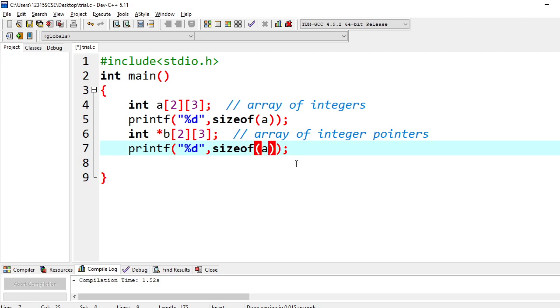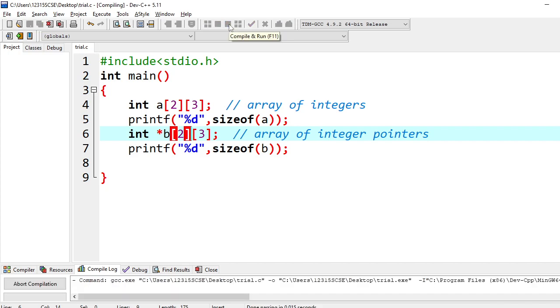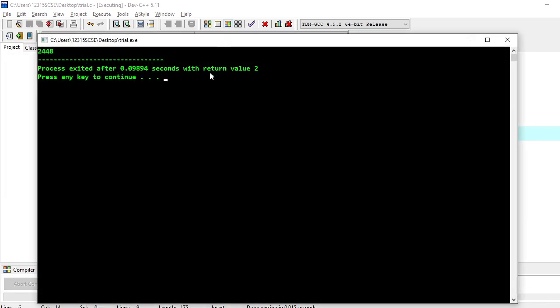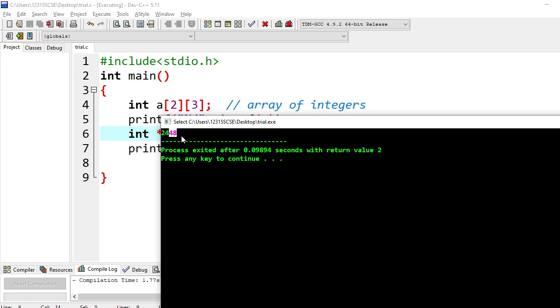We have to print B. What is the size of B? B is an array of pointers, each of which is pointing to integers. So there are 6 elements. Each element size will be 8 bytes, because for address storage one address will be occupying 8 bytes. So it is 6 into 8, we have 48.